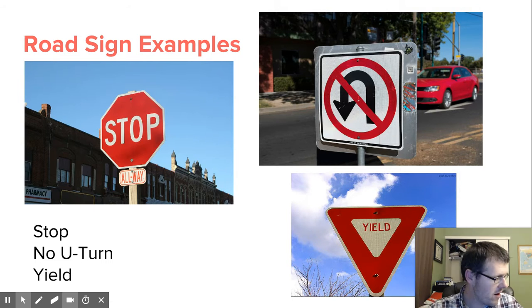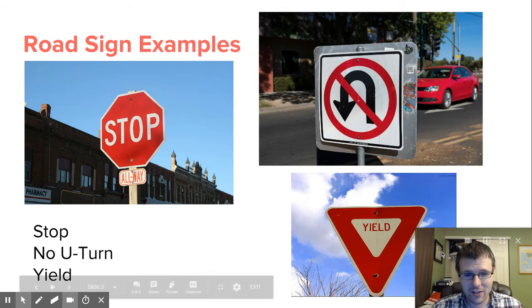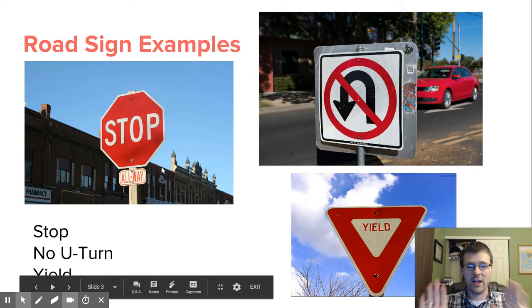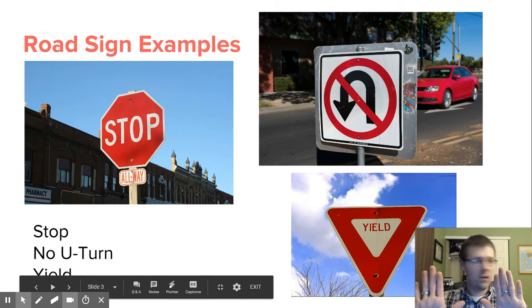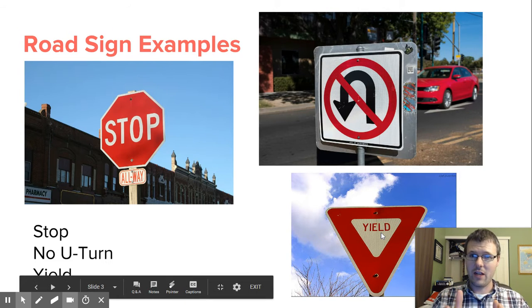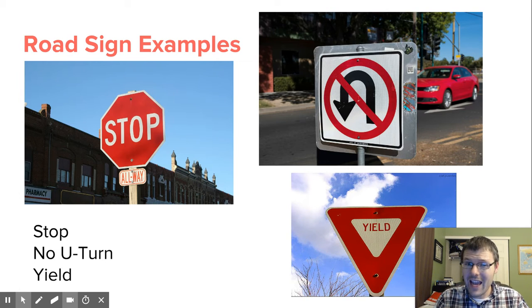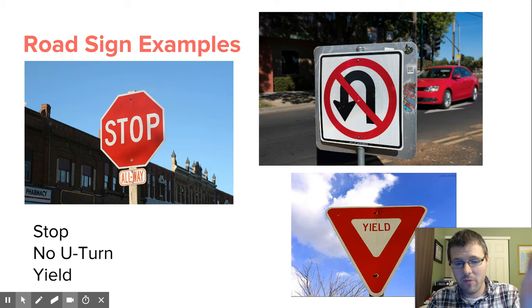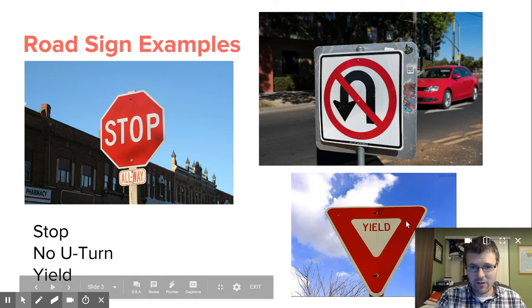If anyone is there, you look both ways and you say, okay, it's clear, I can go. That's yield. Where a stop sign is, I completely stop, I look both ways. But a yield sign, when you come to a yield sign in the US, you drive a little bit slowly. You don't have to stop, you can, but if no one's coming, you can just keep going. So that's the difference between yield and stop.